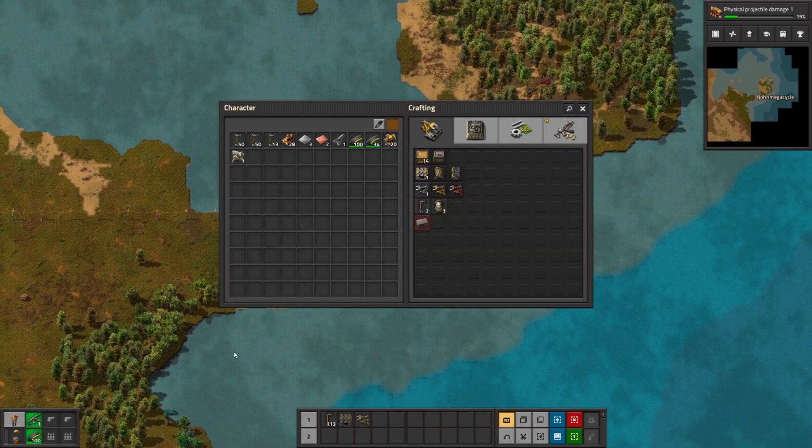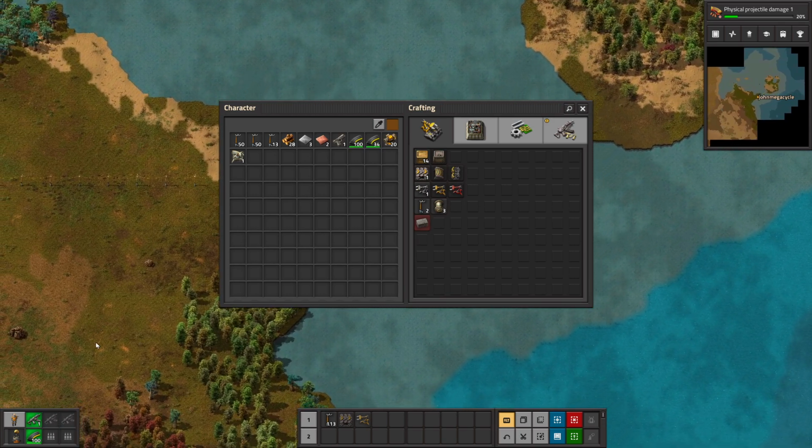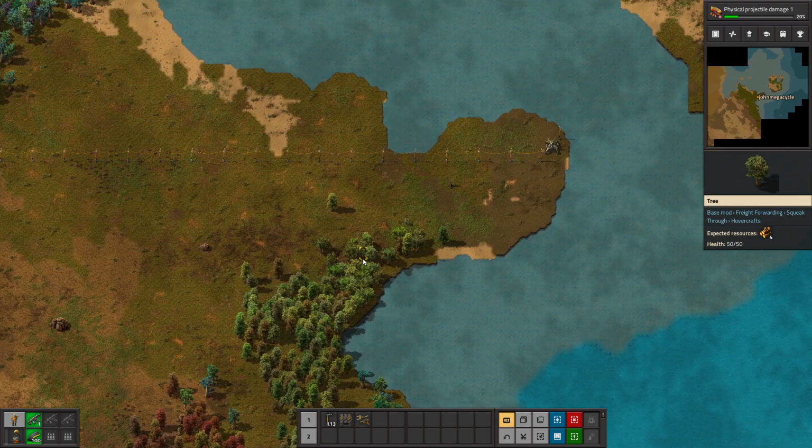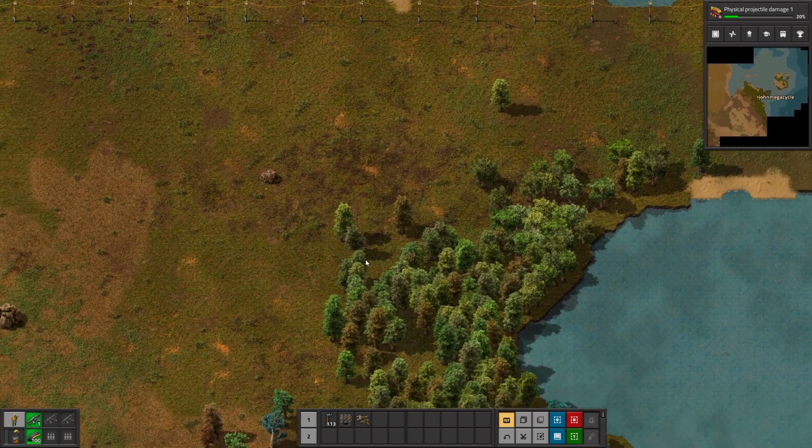I don't want a pistol in this inventory ever. Can I? Yes. Oh, God, I can set filters? Amazing. No pistols. No pistols. Thank you. No, thank you.